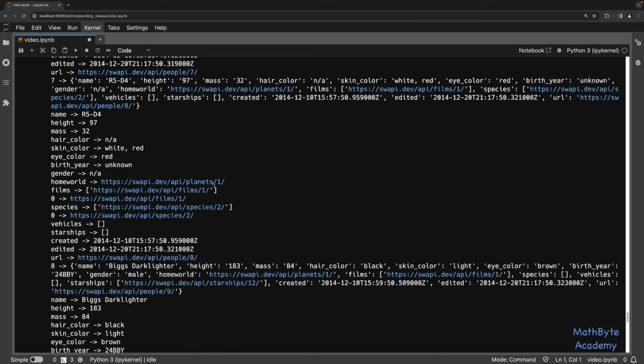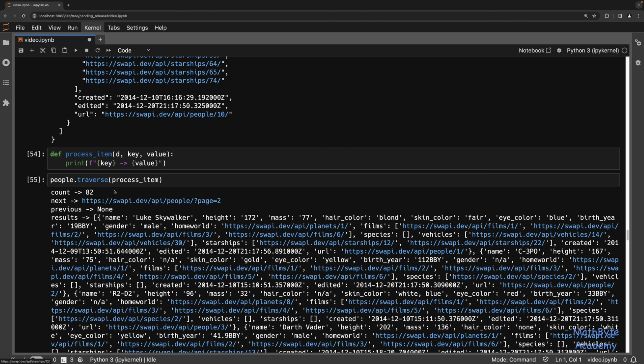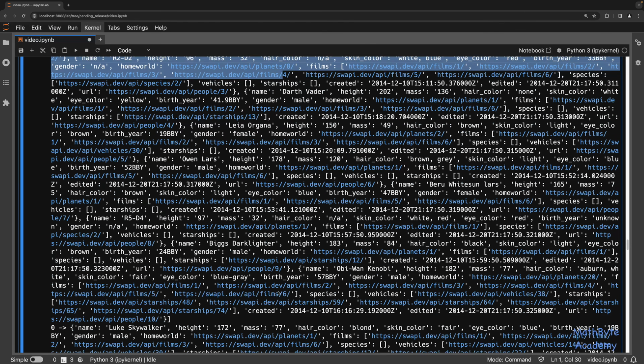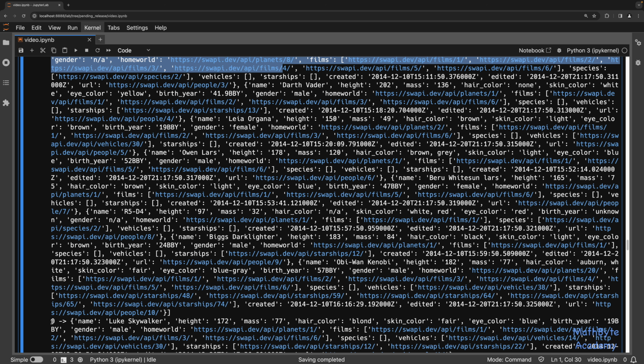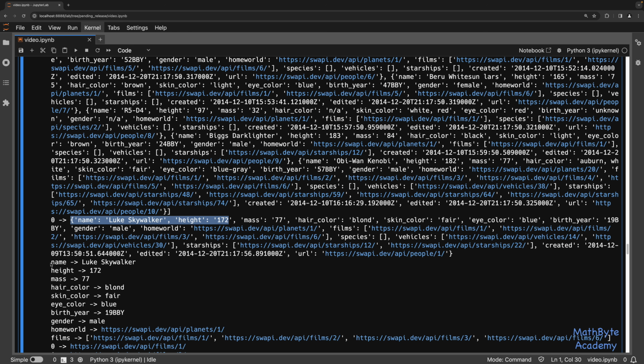All right. So basically, this is a lot of stuff to look at because there was a lot of data in this dictionary. You can see that it received count, then next, then previous, then results, and then results was this long list over here, right? And it is indeed one of the nodes and one of the values therefore. But then it goes further. It says, oh, well, then you have item 0, right? And for item 0, you have a dictionary. And then within those dictionaries, you are going to have name, Luke Skywalker, height 172. It's iterating through that. So basically, it's going through every node.